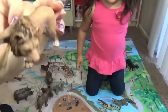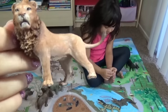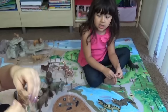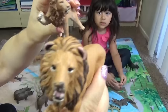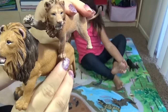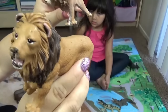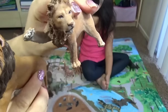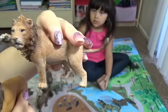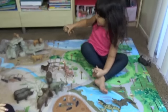Okay, who is this? Kovu. Okay, is that a lion? Yeah. Okay, Lily calls it Kovu because this is a young male lion, you see. His mane is smaller than the grown-up's. We have another one, I'll show you. So you see, he has less hair. When they are teenagers or young lions, they still grow their hair. So this is the grown-up lion, maybe 6 years old or older. They get the mane when they're about six, and this one is younger, so maybe this is 4 years old. Okay. So you have your Kovu and you have another lion. This is Lily.